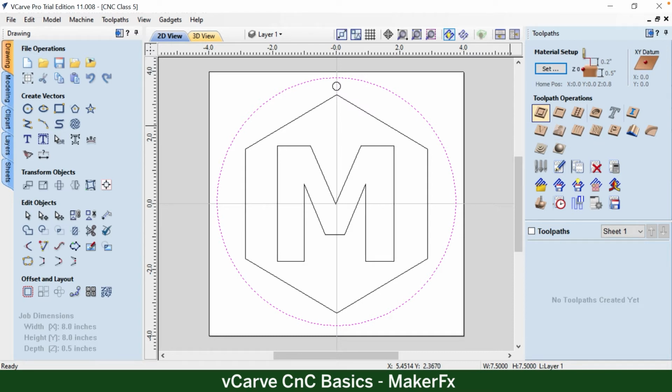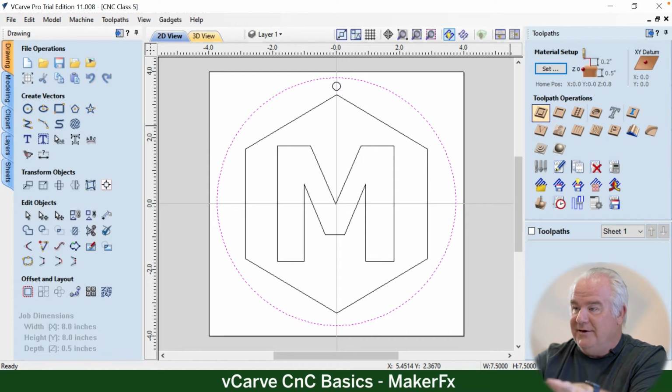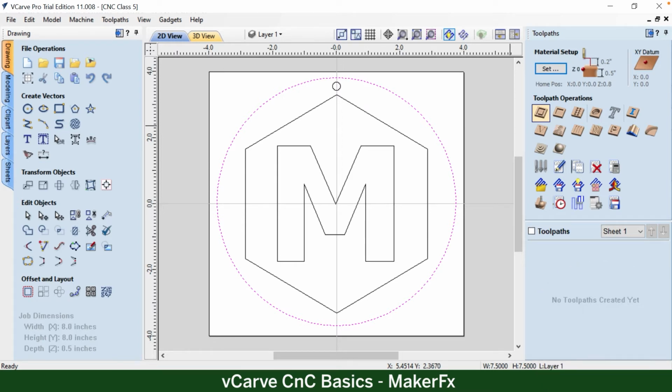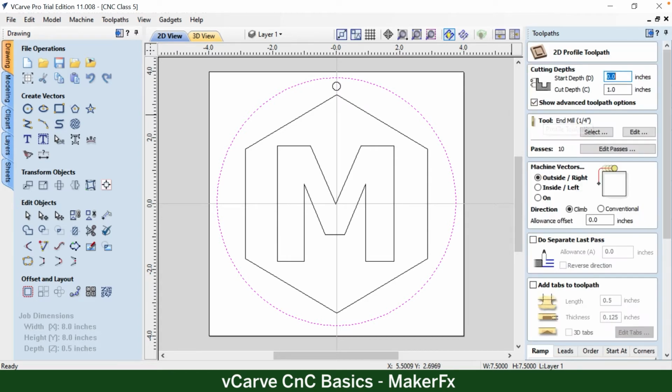Now, there is an order of operation of the toolpaths that you need to think about before you actually create the G-code file. But for purposes of just the initial toolpathing, we're going to do it in the wrong order, because profiling is a little bit easier to learn and understand first. Later on we're going to change the order of the toolpathing to what we actually want the machine to do. In this particular case, we want that toolpath to be last, because it's the last thing that would ultimately cut out from the piece of wood, but we're going to design it first. So select that outside circle and then click on the profile toolpath.